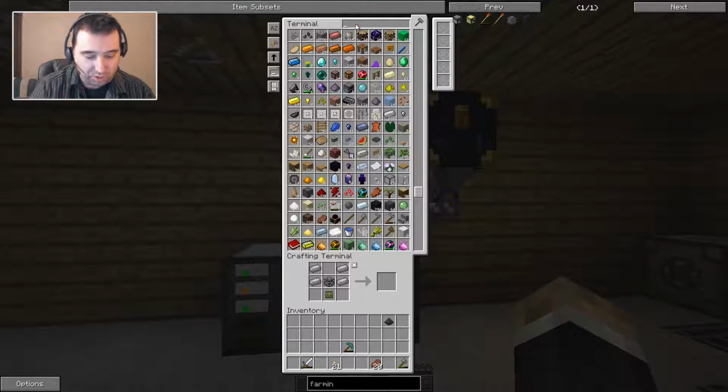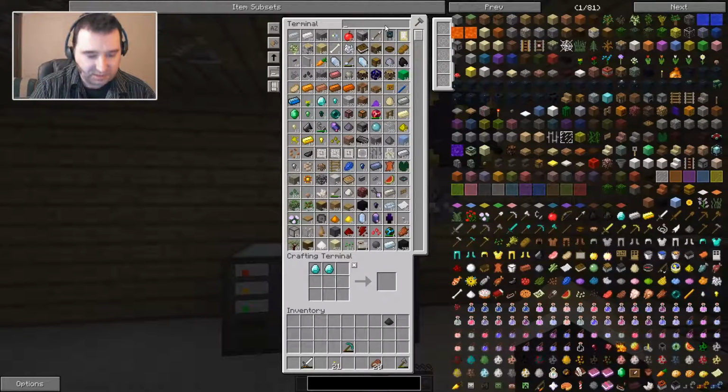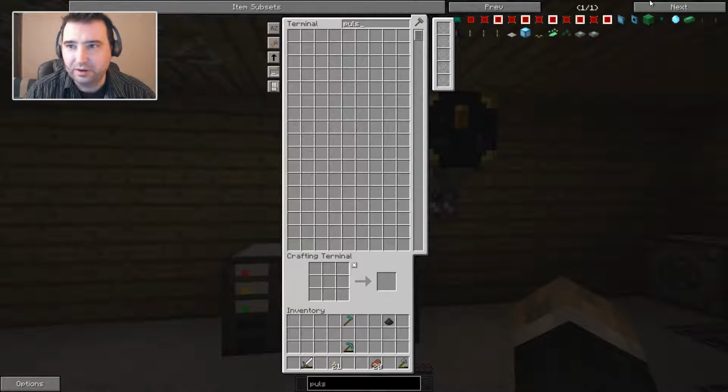The diamond hoe is pretty easy. You guys know how to make a diamond hoe. At least you should. 2 diamonds. Then I need some sticks. 1, 2. And there's my diamond hoe. Then I need the pulsating crystals, and these guys are a little bit harder.